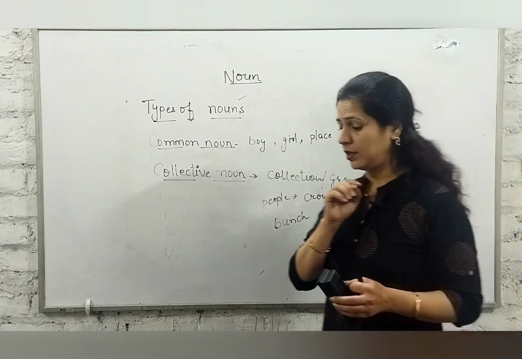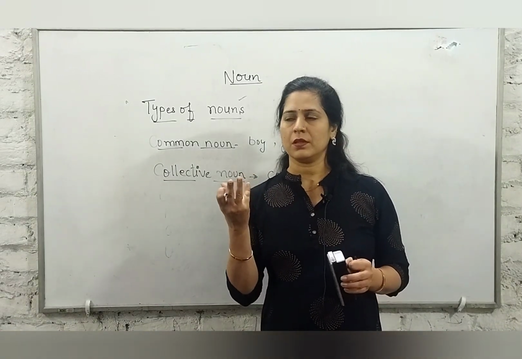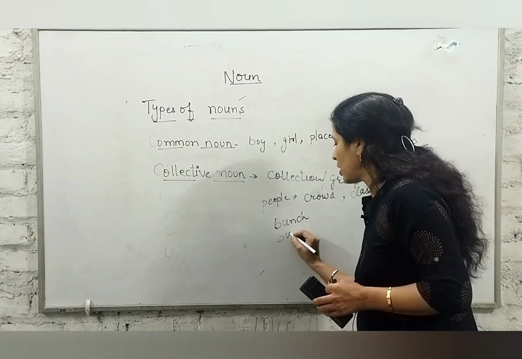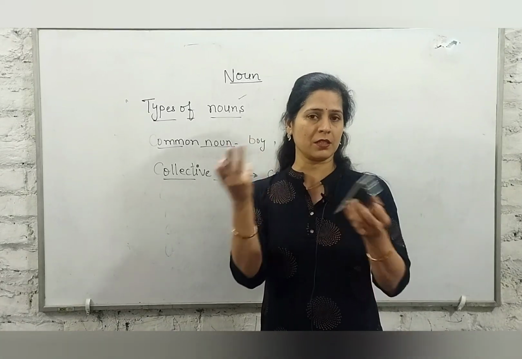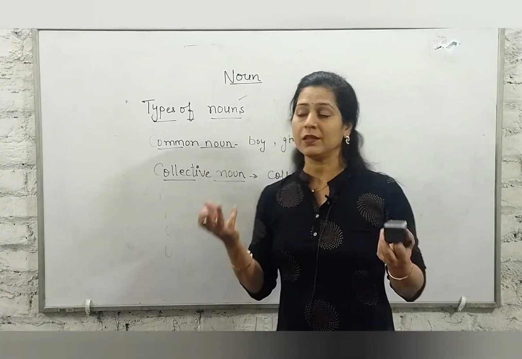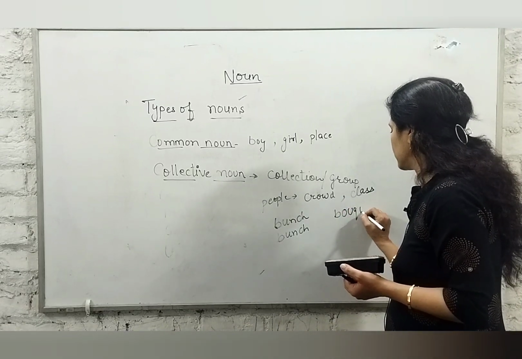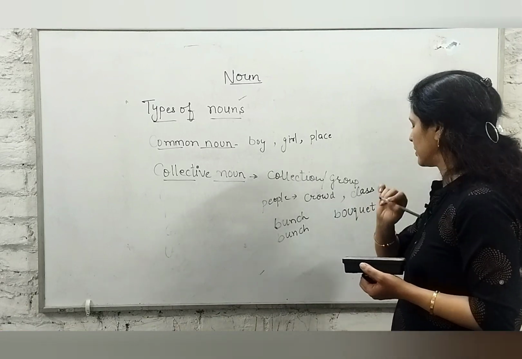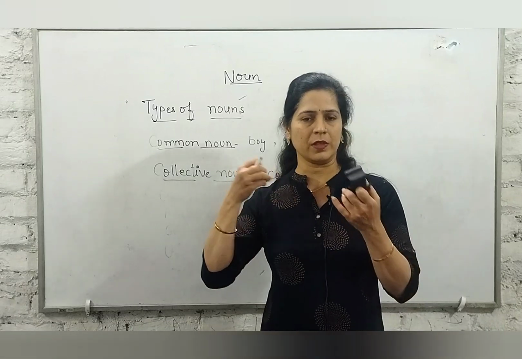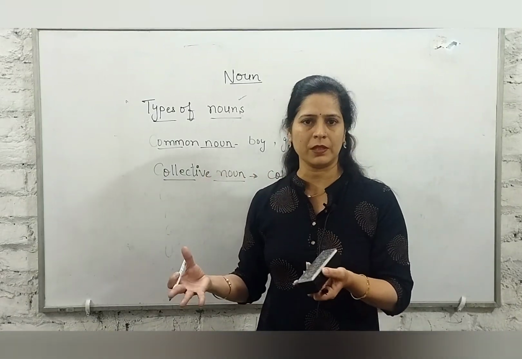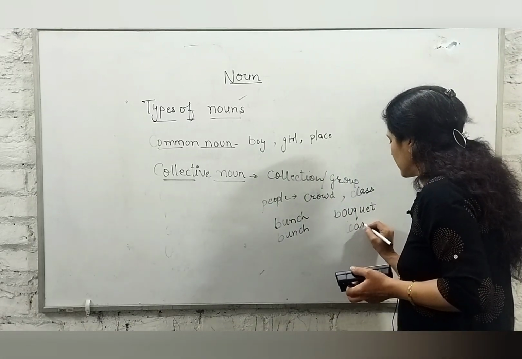Okay, now let's talk about grapes. It's a bunch, again a bunch of grapes. Let's talk about flowers. A group of flowers is known as what? Yes, it's a bouquet, correct? In the same way, when there is a team, there may be 5 players, 11 players, or 20 players, right? But basically it's a team. So team of players.